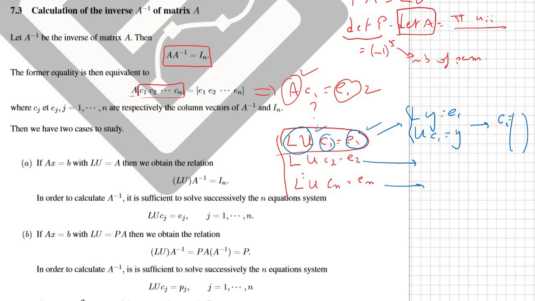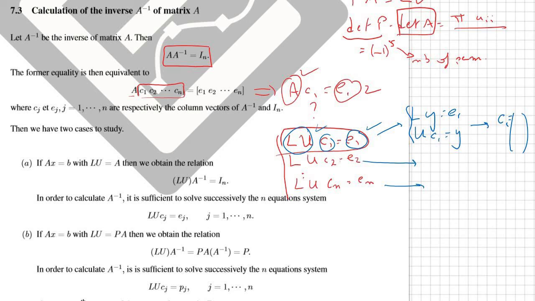In fact, this method is very useful because the usual calculation of the inverse matrix is very expensive in terms of computational time. And if we have a matrix A with the LU decomposition, it's much easier to perform this method to calculate A^-1.